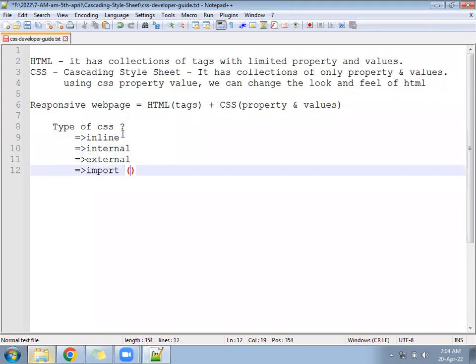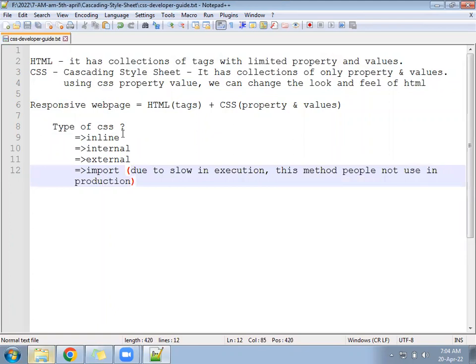But due to slow execution, people do not use this method in production. Due to slow execution, people will not use this method on a production server.